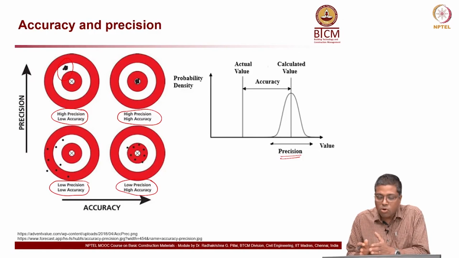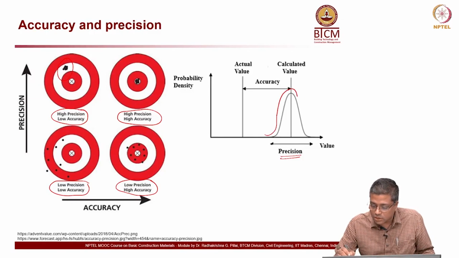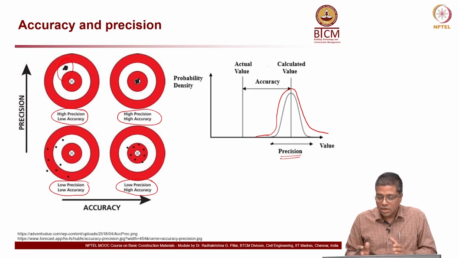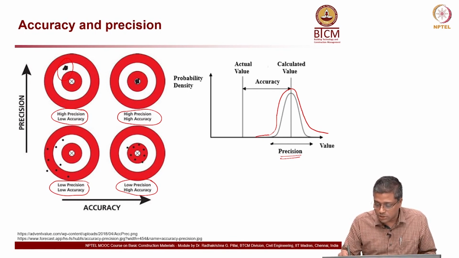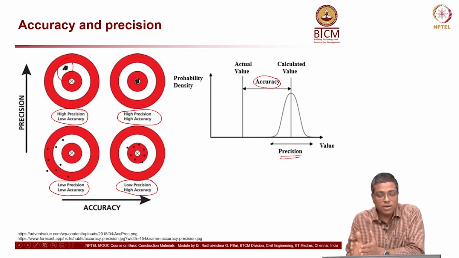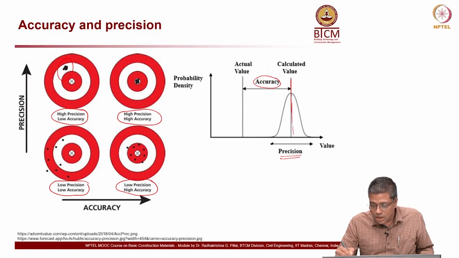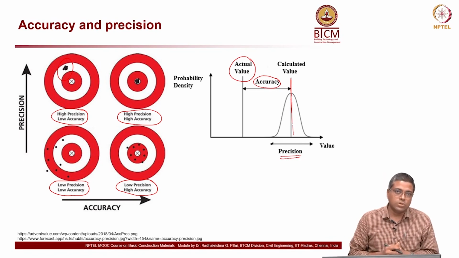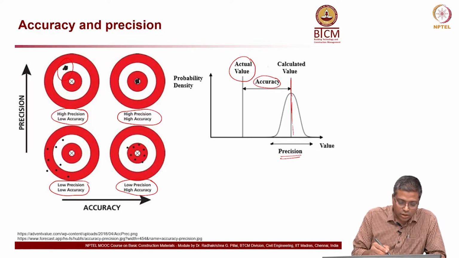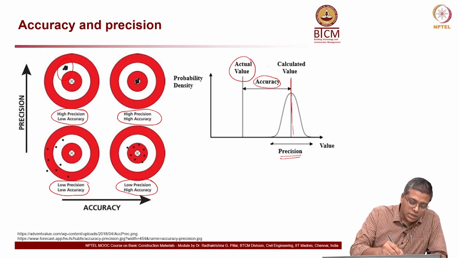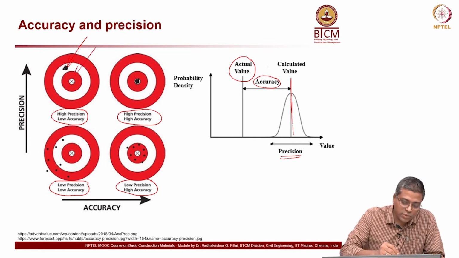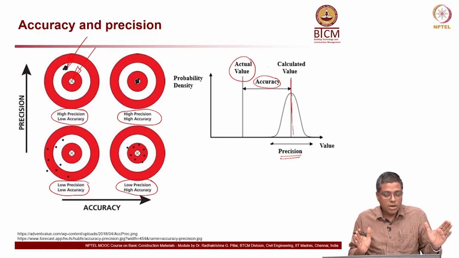So, you can see the more the width of this probability density function, the less precision, the more width. Now, if you are talking about accuracy, it is how far the mean value of the calculated values is going to be from the true value or the actual value, the distance between the mean and the true value. Like if you look at the one on the top left, the mean of that is very much away from the center point. So, it is widely separated.